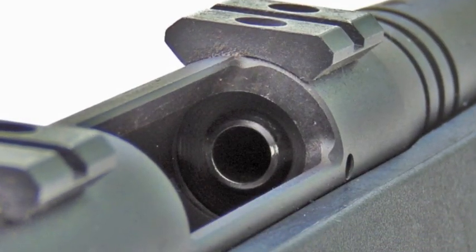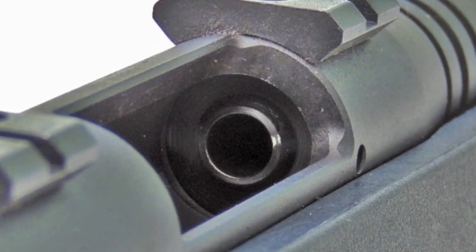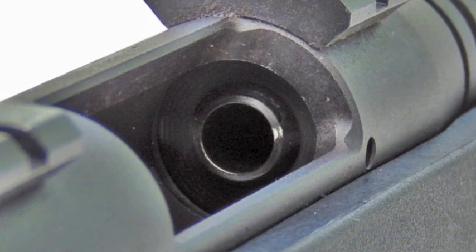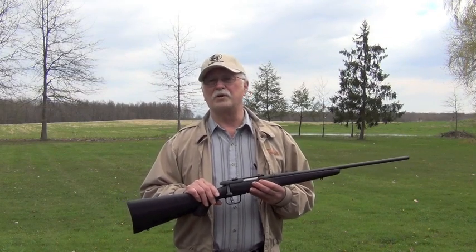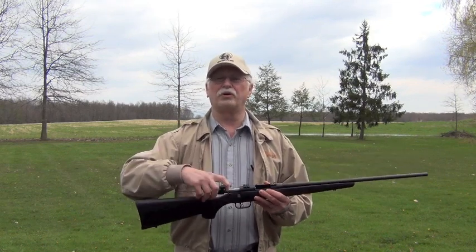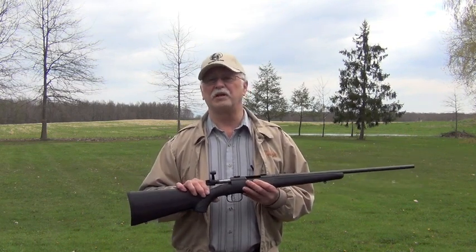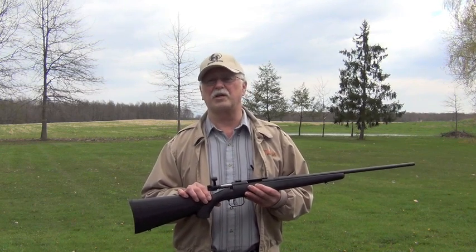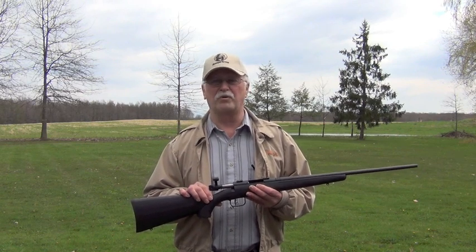The BMAG has a raised ridge around the chamber creating clearance for the extractor, rather than the typical notch cut into the chamber that leaves part of the chamber unsupported. The bolt is designed to meet the unique requirements of the new 17 WSM cartridge. One obvious difference is the dual rear locking lugs. Another is the much heavier bolt spring than most rimfires, a necessity because of the thickness of the 17 WSM casing head and the force needed for the firing pin to ignite the priming mix.